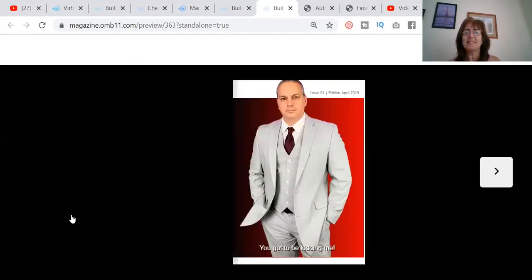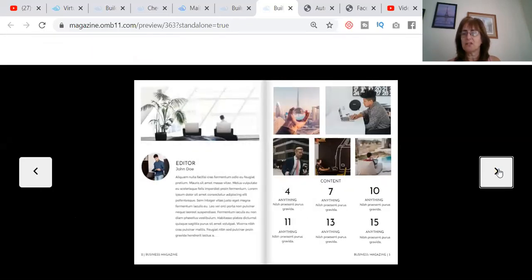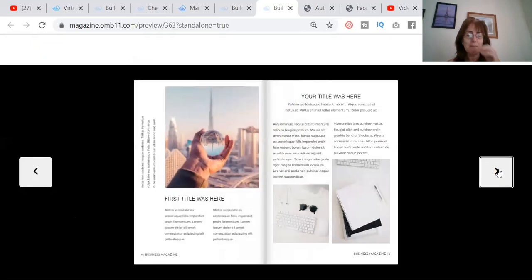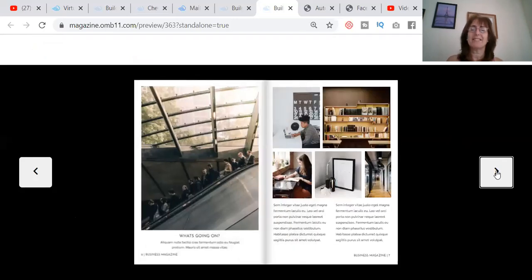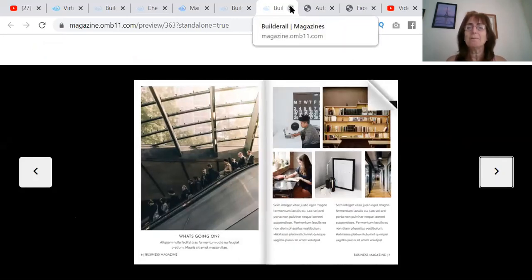This one is a magazine that, look, the pages just turn over. So imagine if you made one of these and gave it to a client and made them a free gift that they can give out. You could charge whatever you like for this. I love these. So I've done that one.